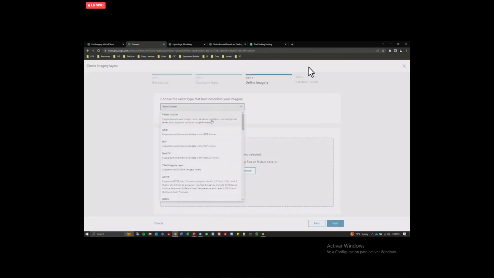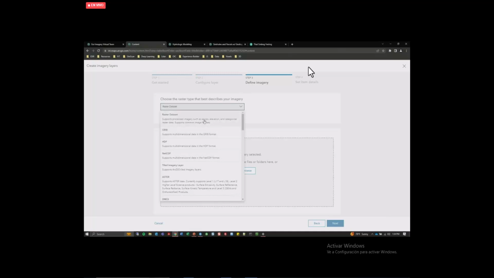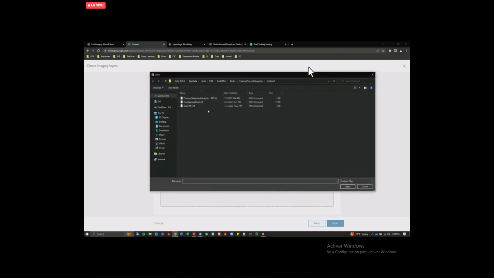Image for Online supports a bunch of different modalities and workflows very similar to ArcGIS Pro, and it already has those templates embedded into the drop-down here, so you can pick the product that you want to work with, whether that be Landsat, WorldView 2, Landsat 9, QuickBird, all of that, or just simply raster data sets. You can make these tiled imagery layers. So you select them, configure your properties, and then you can simply drag and drop the folders directly in to start the upload process.